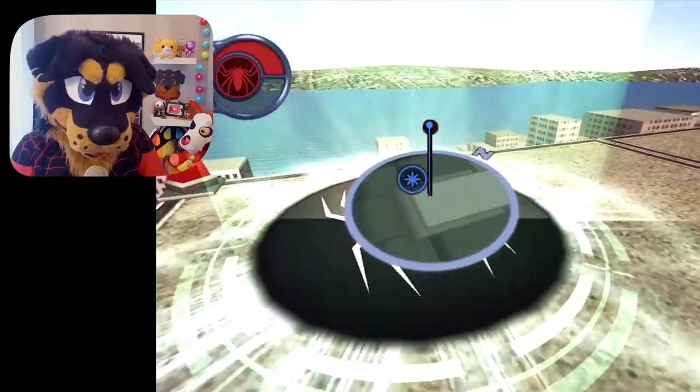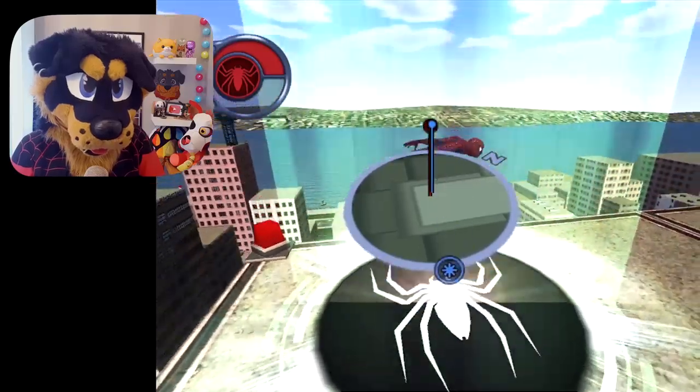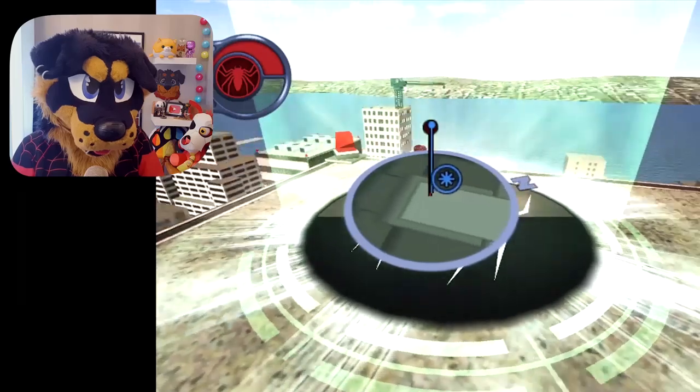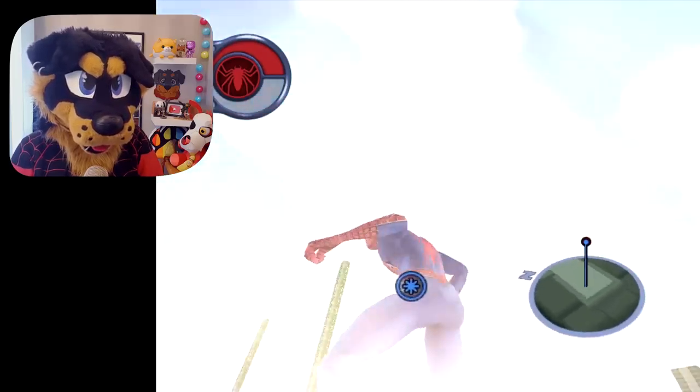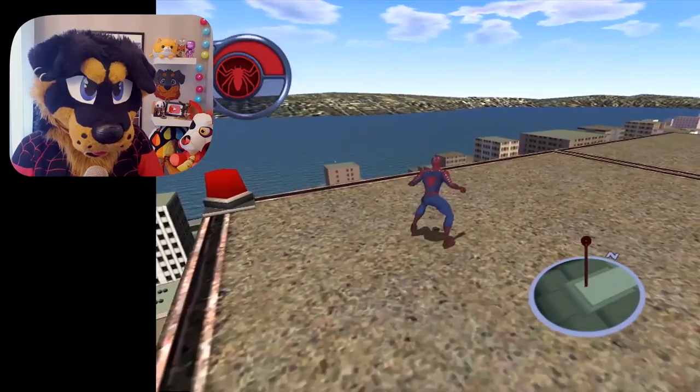Red thing in the center is you. Okay, I'm here. The blue dot is your destination mark. What's next? Give me something to do, Mr. Tutorial Man. I hear a helicopter. Should I? Everything's broken.